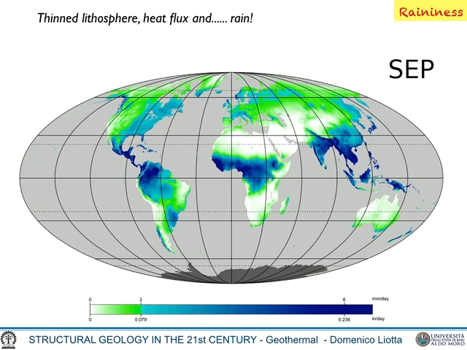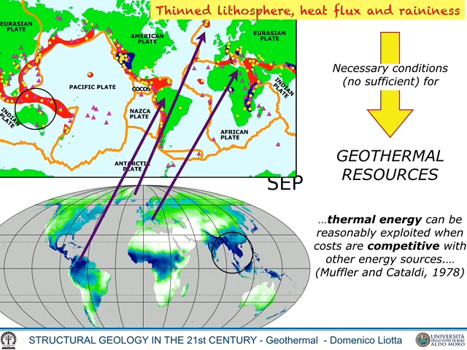This tool is the water. In other words, it is the rain. This is a very generic map of the raininess on the Earth during September, and you see that there are areas where the rain is very high, but there are also areas where the rain is very scarce. So, in order to get a message about the occurrence of geothermal resources, we need to join the previous map, the one regarding heat flux, with this one regarding the rain, so we can recognize that Iceland is a good place, as well as Central America, Indonesia, India, New Zealand, and in part the Mediterranean area.